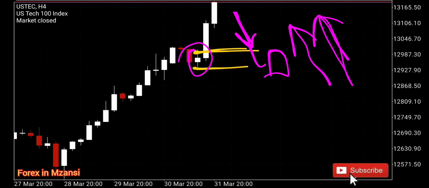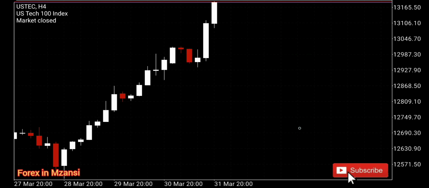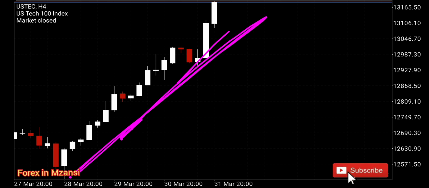But if it doesn't give you confirmation, it means it will continue pushing up, then it will break that resistance, then it means it will open more space to go to the upside. Then that's when you can continue buying like that, right? But if this is taken out, if we put a bullish trend line here, this is our bullish trend line on H4. H4 is bullish.